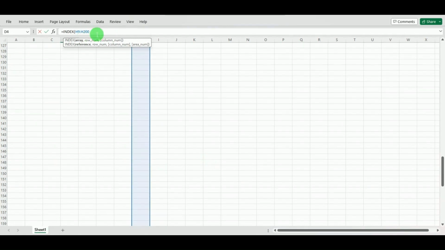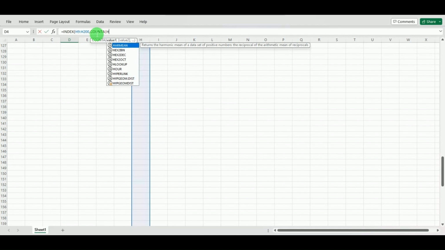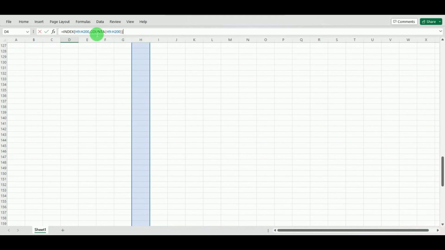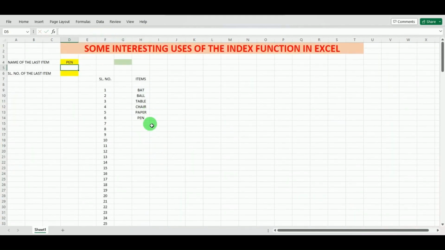And then we put a comma, then I write COUNTA and then the same thing, H9 colon H200 and then bracket. So you see this one has come here. Now if I write any other thing, say box, it will become box here automatically.